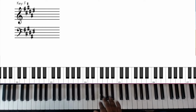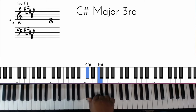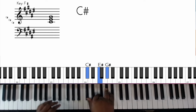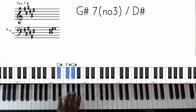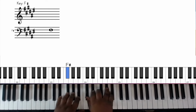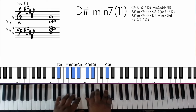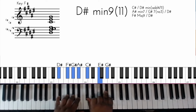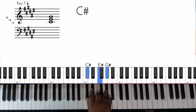All right. So anyway, it's gonna be C sharp, E sharp, or F, same note, and G sharp. And that's gonna be over that chord I showed you, left hand. So the cluster chord. So you got D sharp, F sharp, G sharp, and A sharp. And they kind of do a flick off of the D sharp to the E sharp. Something like that.